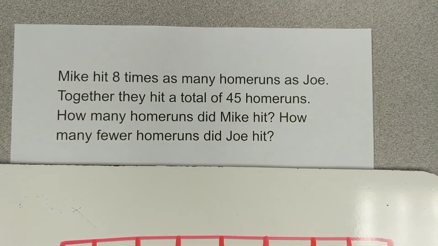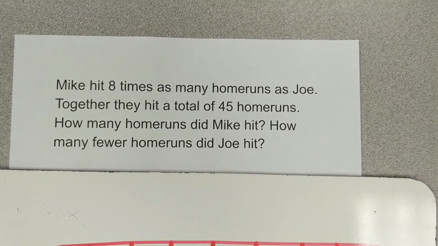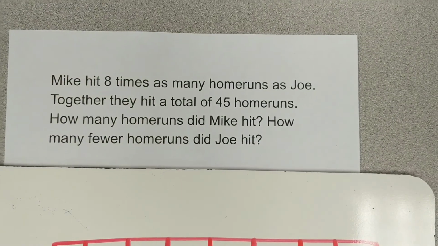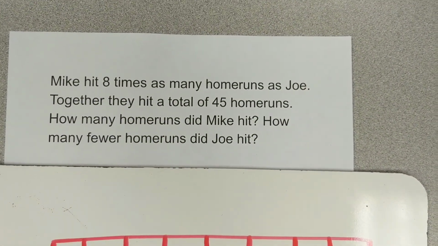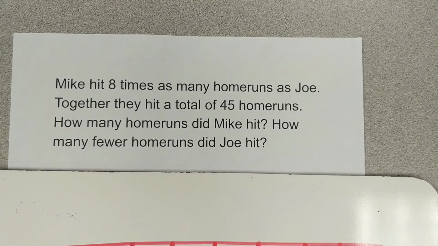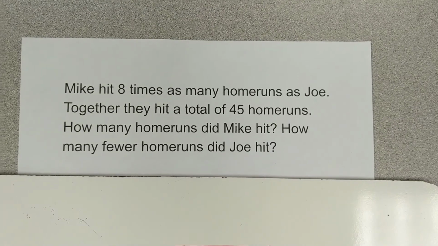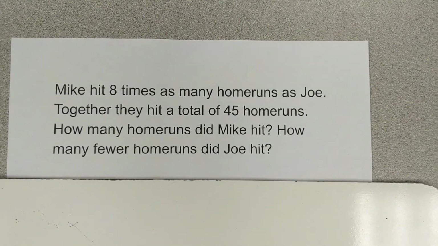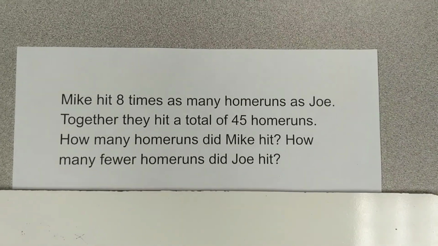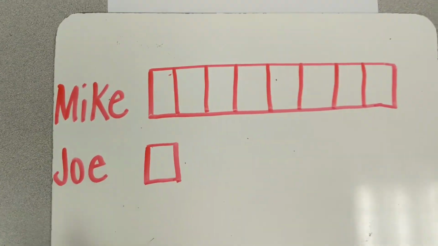Now, students' first reaction is to be what we call number pickers, and they pull out the 8 and the 45 and they say, okay, I need to add them, subtract them, multiply them, or divide them. Well, none of those will work in this kind of problem, so we've got to have another strategy for figuring out multiplicative comparison problems. So one thing that we are doing in class is we are using what we call a bar model. So the first thing we're going to do is we're going to write down the clues.